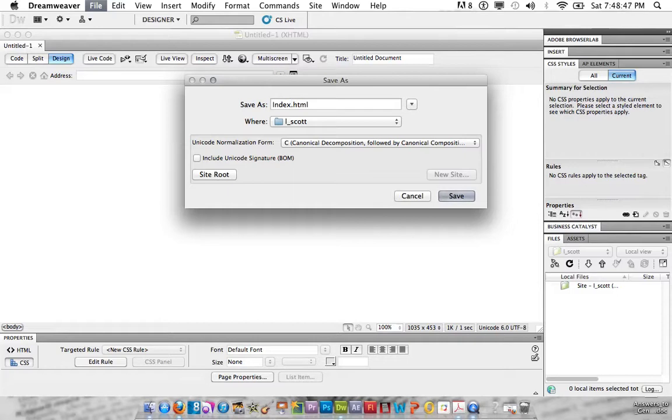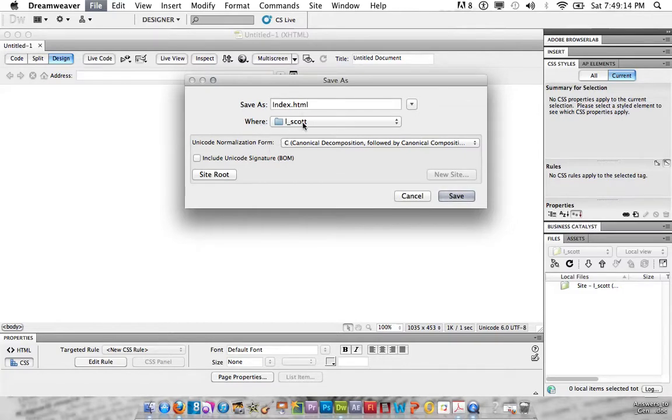Now, one really important thing that you need to remember is that anytime you name a web page, it must have .html after it. Okay, it must have it, because if I delete that and I go to open it up later, the laptop or your computer won't know what program to open it with because it won't know what it is. So you do need to make sure that you have the extension .html. So if you accidentally delete it, just make sure you put it there.